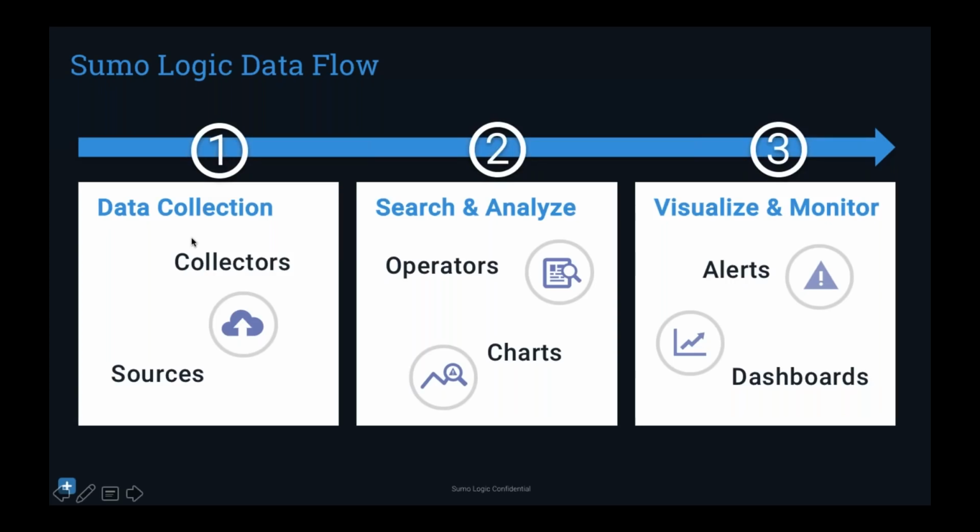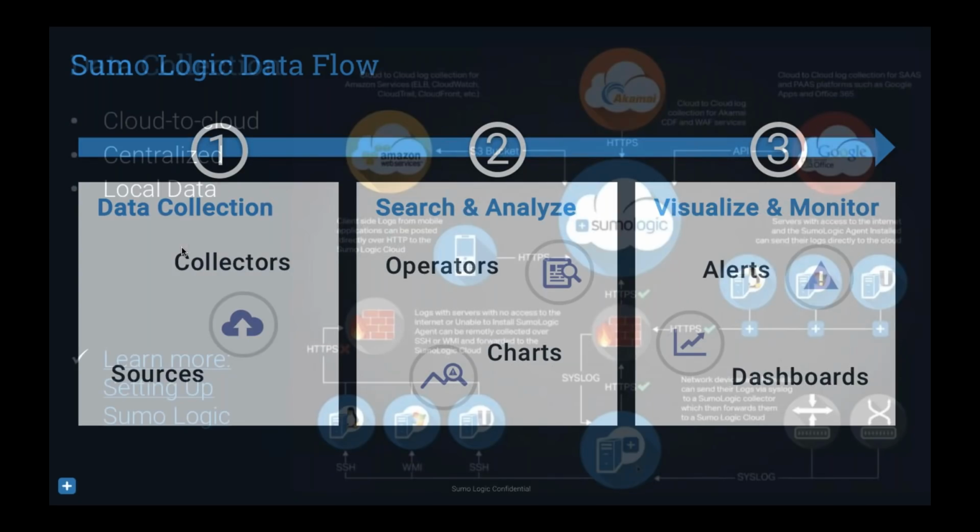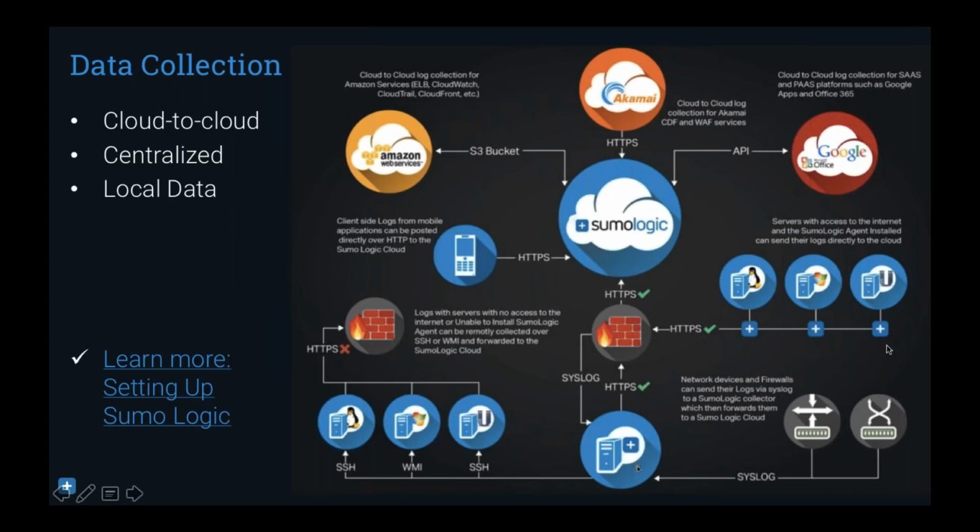We're not going to talk too much about number 1, but I do want to cover 2 points similar to yesterday for those of you who saw it, where we can collect just about any data, whether it's structured data or unstructured data. You could even send us a book. We could grab that book and we can index it, right? Once you have that book in Sumo, you can start giving it some structure. But the idea behind this slide here is to show you that we can collect from just about anything.